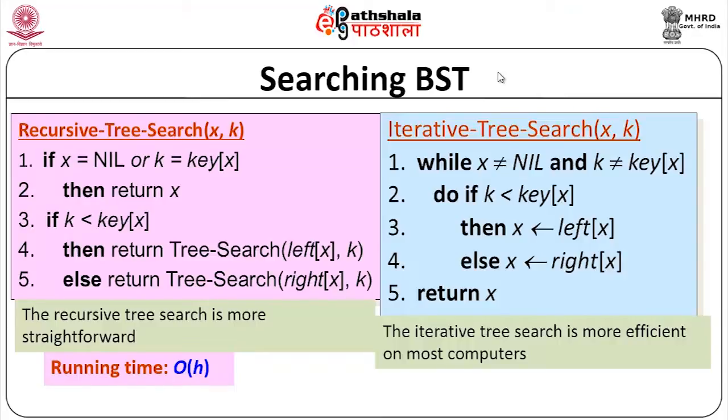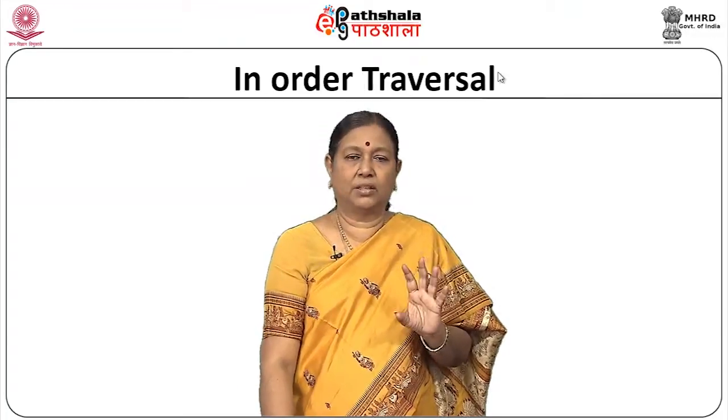We saw how it was done iteratively in the previous example. The running time of this is approximately of the order of h, where h is the height of the binary search tree. We will talk about this height later when we discuss balanced trees, but as of now, the running time of the algorithm depends upon the height of the binary search tree.